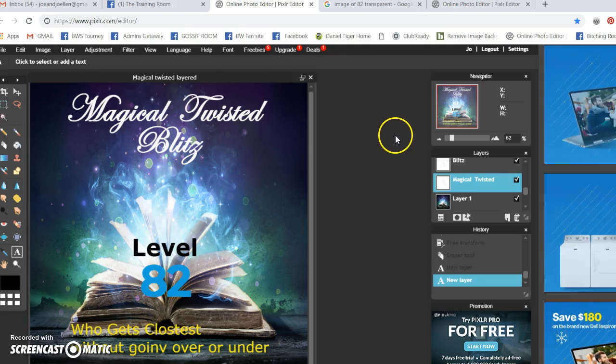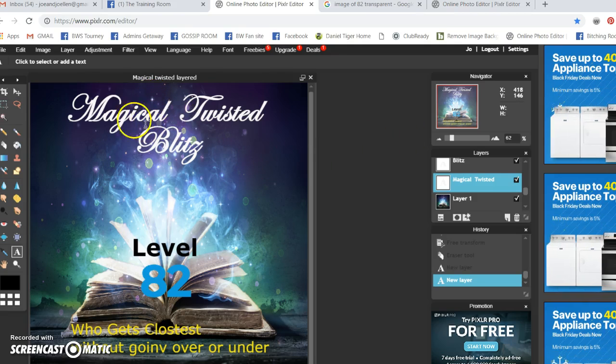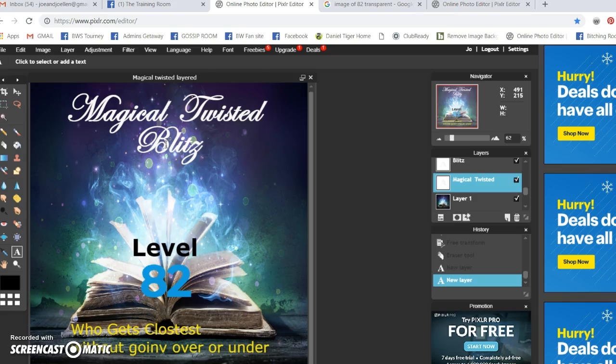Okay. Now, you know that when you do this, like this is one layer, every time that you add a picture or add something to the original picture, the background picture, it's called a layer. So this is a layer, this is a layer, this is a layer, this is a layer, okay? You see over here where layers, I don't know if you use this or not, but let me kind of give you a quick rundown.